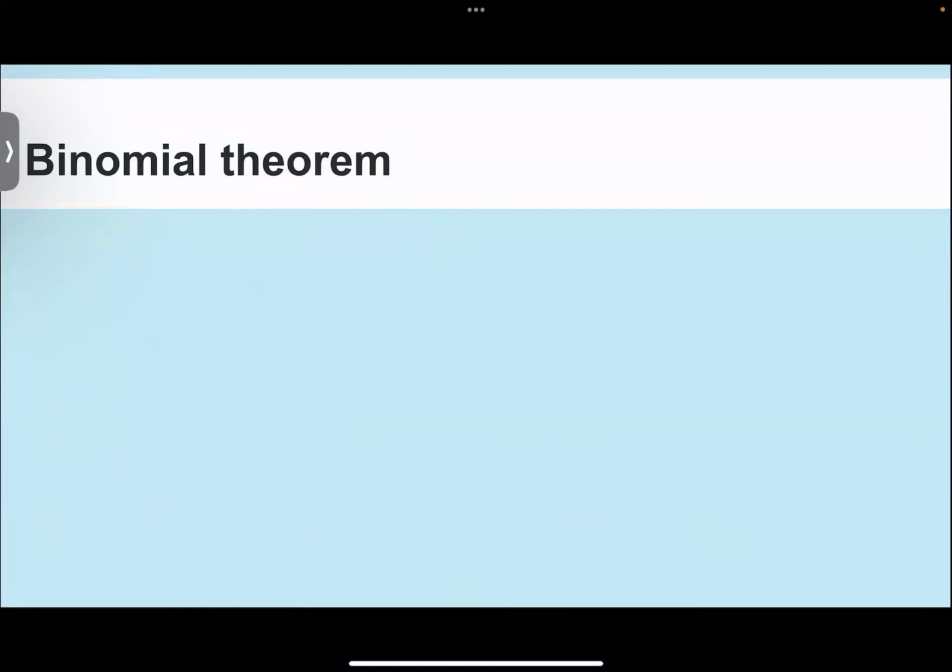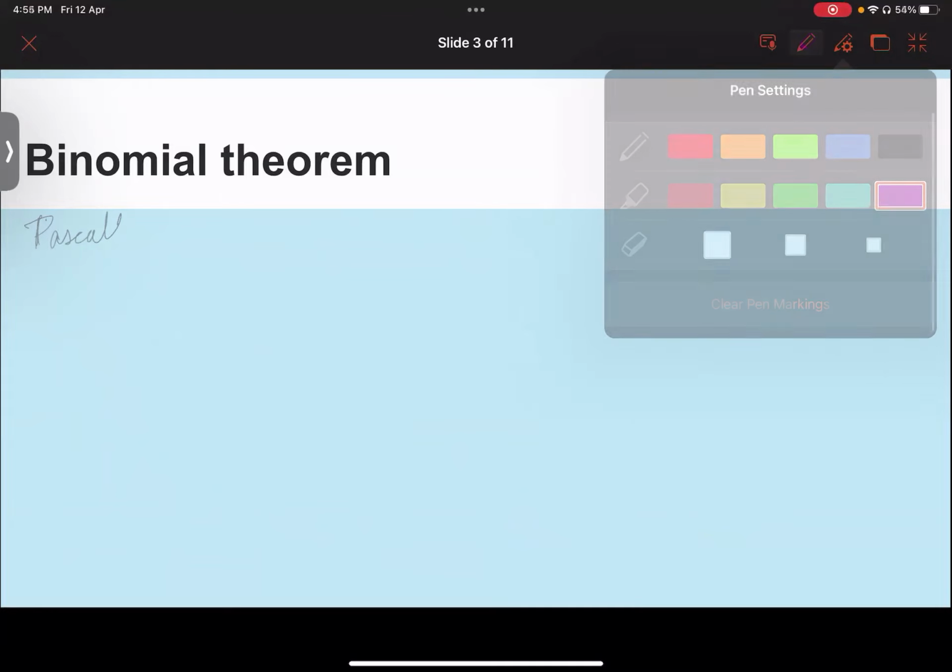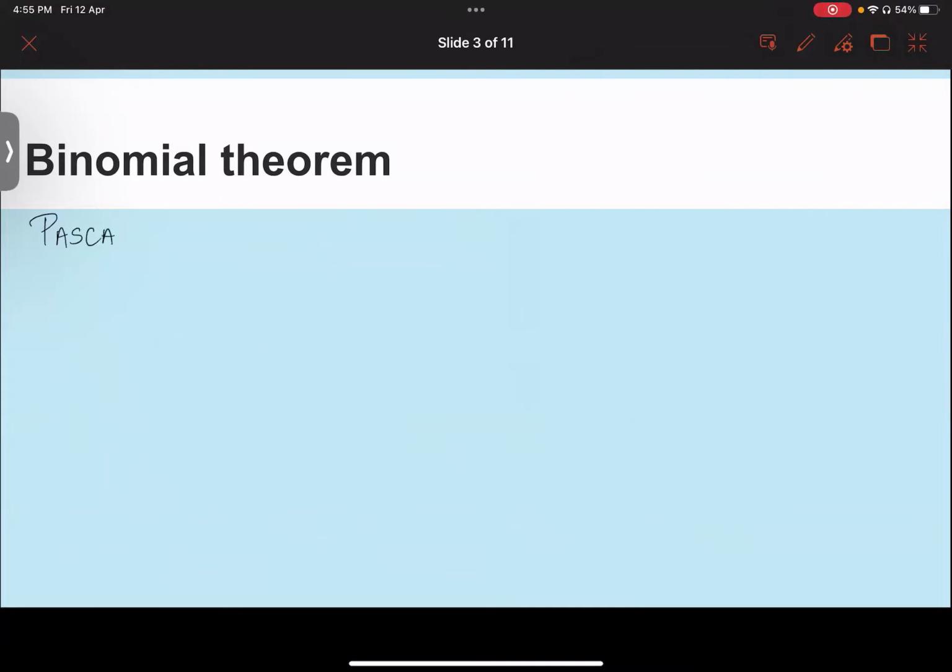So to find the coefficients, what we last heard was that we use something called Pascal's triangle. As per Pascal's triangle, you write all the coefficients in the form of a pyramid. So this is your index, and these are all the coefficients of the expanded forms, the binomial expansions that we say. We start writing them in the pyramid form.